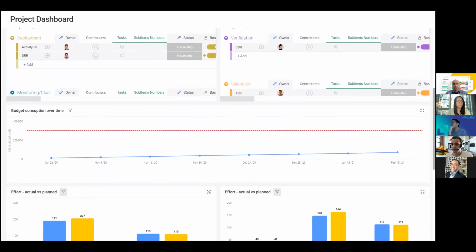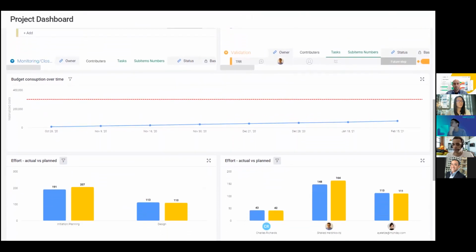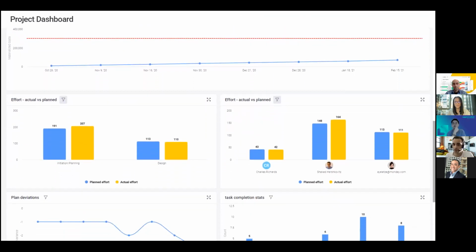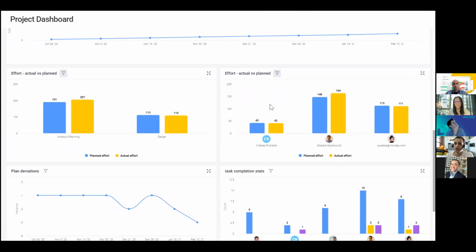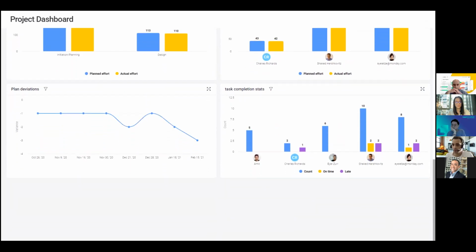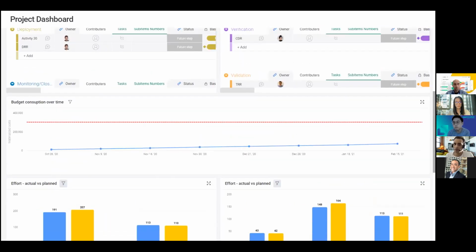Everything that I'm seeing here will get updated in real time, which means that if an individual reports a risk, or changes a status, or reports an expense, I will see it here, okay? So any change to the plan effort versus actual effort, again, I'm consuming it as I wish, and that is all real-time data being reflected. So the macro to micro, or the capability of individuals and employees to notify on things that are happening, becomes stronger and stronger.